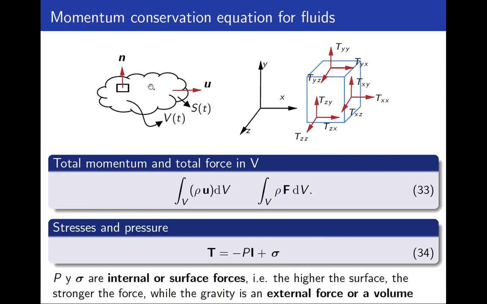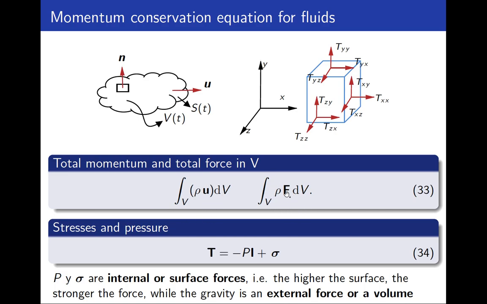So once again, we have this whole volume of fluid, and we can split this whole volume into small volumes, and then you will obtain a local momentum. If you sum all those momentums from the small volumes, you will get the total momentum in the whole volume. That's just the physical meaning of this equation.